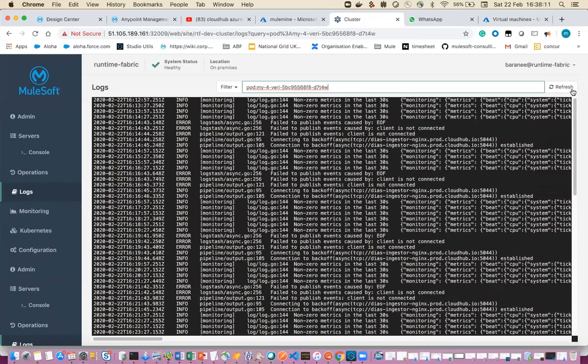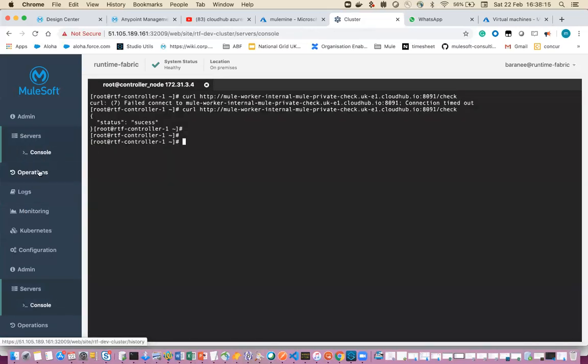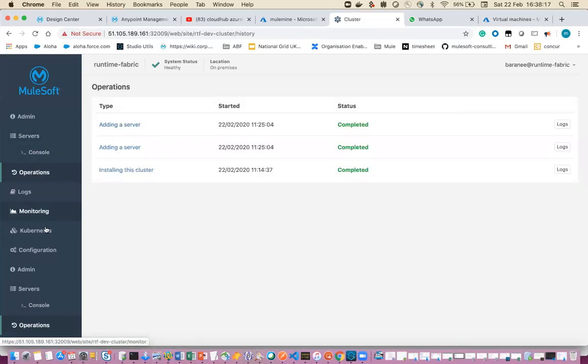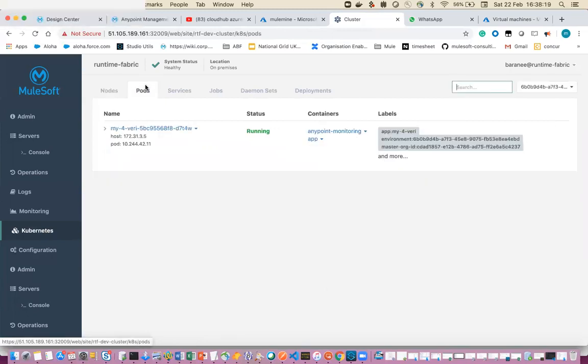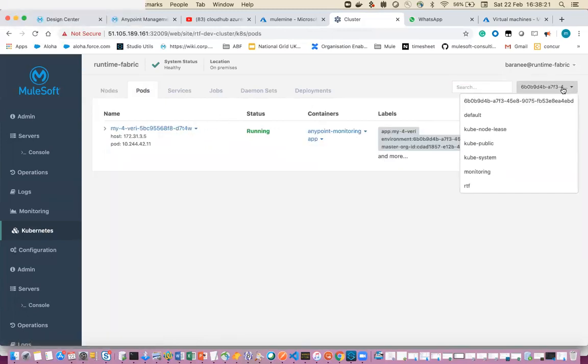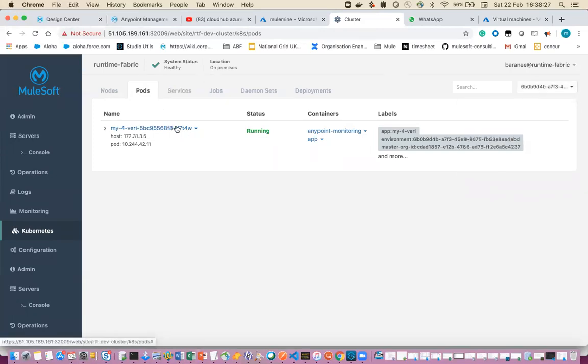One pod is your API, one API. So I have one API, and I'm seeing it here. For example, to see it in Kubernetes, go to pods, select this one, and you will get all the pods. This is my pod actually, so the pod's logs, everything I can see here. The status of the application is currently running.